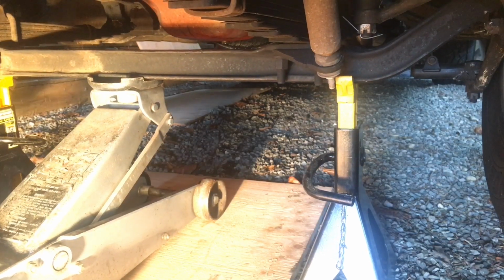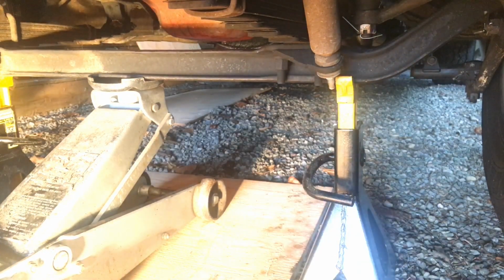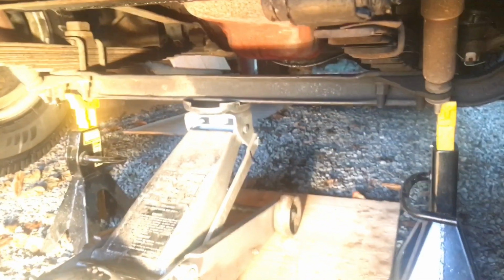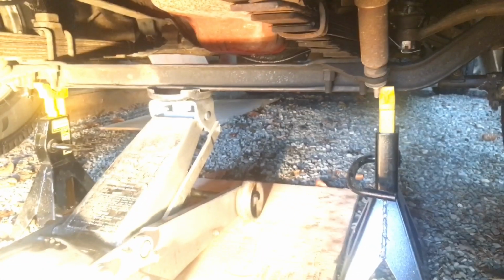Oh yeah, I think that'll be just fine. So now we got that on there. All right, both sides secure. Always give the truck a little rock. She's solid. Solid as a rock. All right.